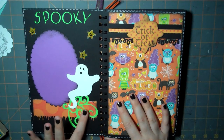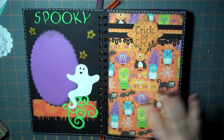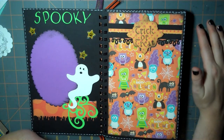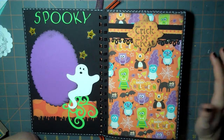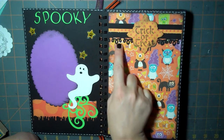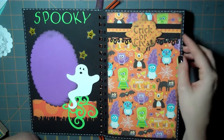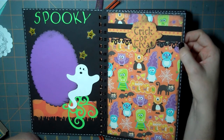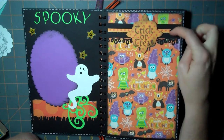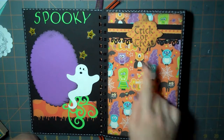This little flourish was cut out from Storybook using just regular green cardstock from Michael's. And then, because again my goal with this album was just to use what I have, and because I don't have a lot of embellishments or border punches besides this glue one, I went ahead and used this one here. This is a Martha Stewart border punch, and it worked really well for just having a Halloween effect, sort of spiderwebby, and I just did it with black paper. And this tiny strip here was left over from a double-sided paper. I think it's the back of this paper here.